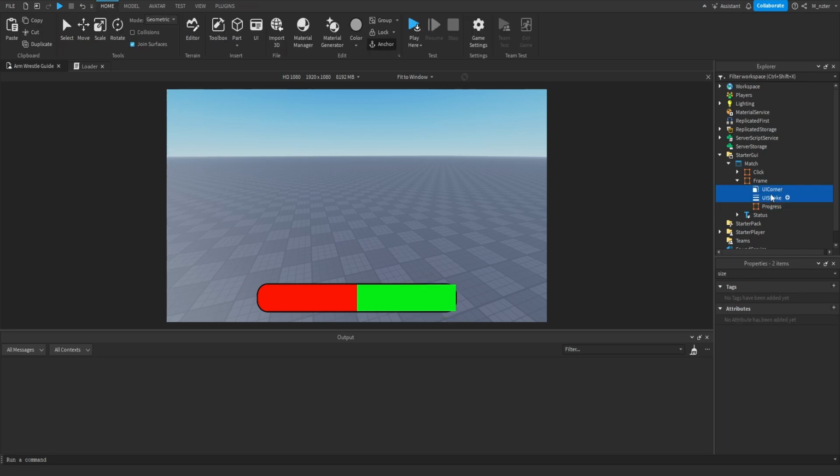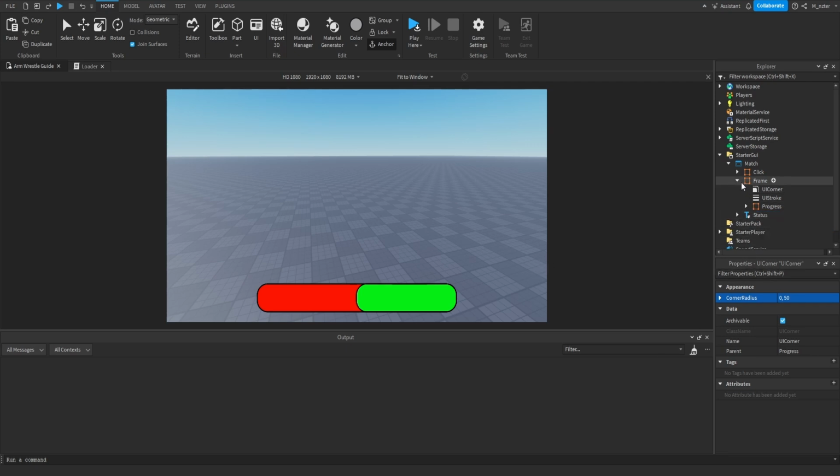Now, there's still a few other things that we need to do to the progress frame itself. What we're going to do is copy the UI corner and the UI stroke from the parent frame and paste them directly inside of the progress frame. Now, if you wanted to, you could make a slight change to the UI corner, more specifically, the corner radius. Depending on how round you want this to appear, you can increase or decrease it. So if you wanted to, you could set this to like 30 and you can see how it appears here, which I kind of like. Or you can leave it at 50 and it'll be the exact same amount of round as the parent frame. But with that being said, we are now done with the progress frame.